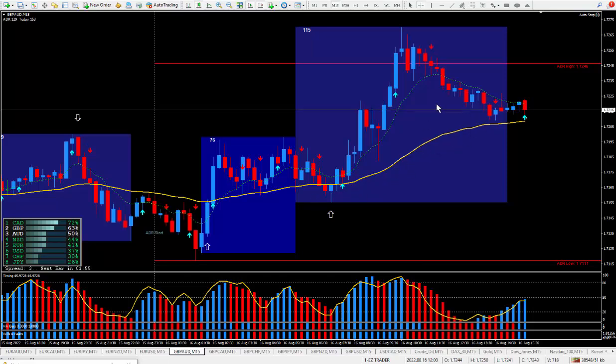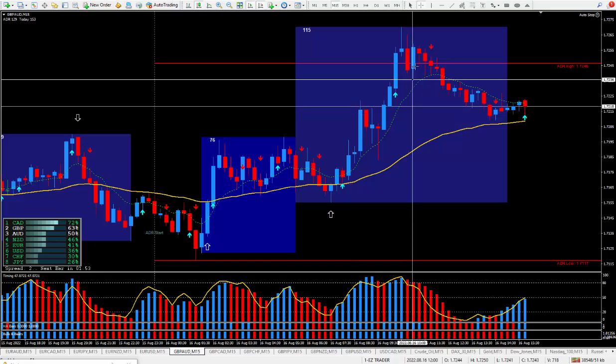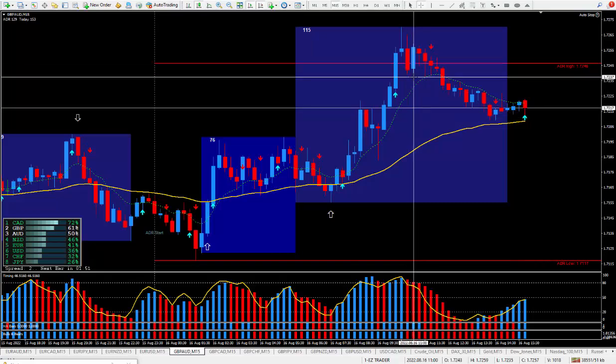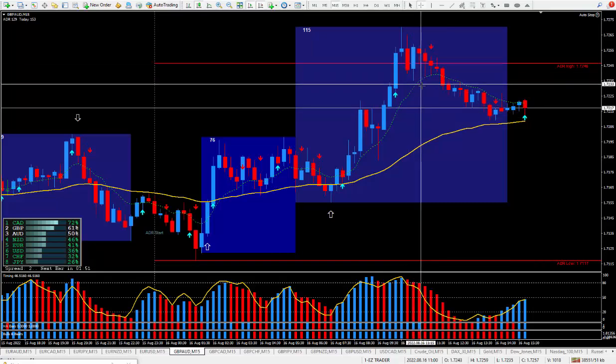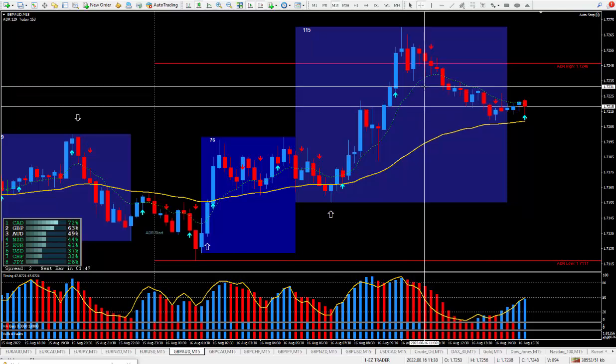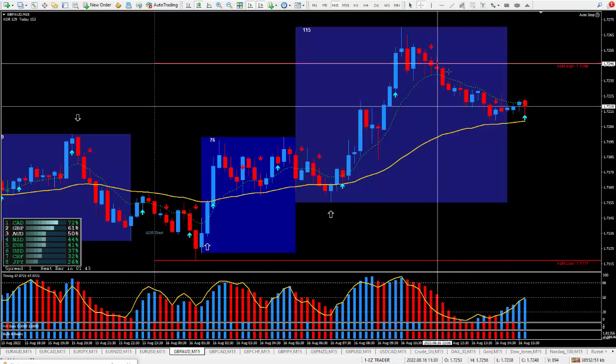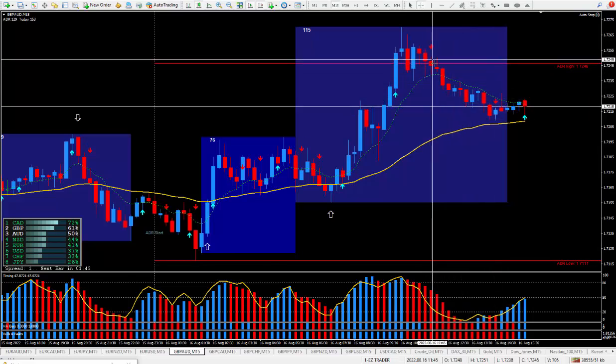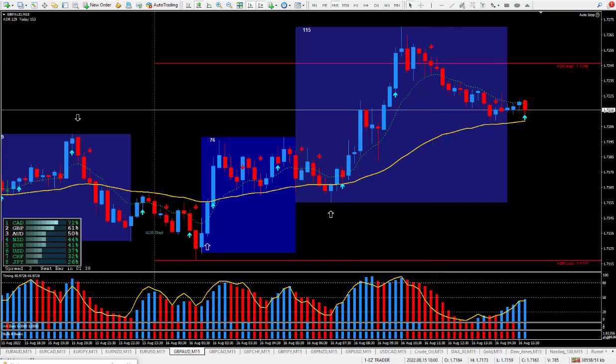Once you have the London close right here on this candle, and you get a sell signal on this candle, the next candle where the arrow is, you can actually trade back to the goal line, which is around 38 pips. So you can trade in both directions, but I'm not trading this late in the day.